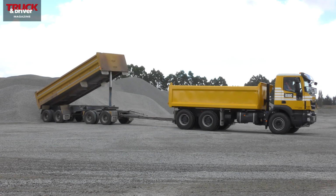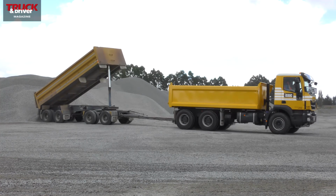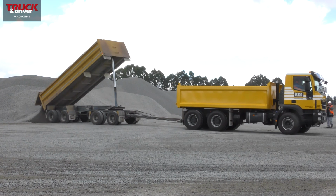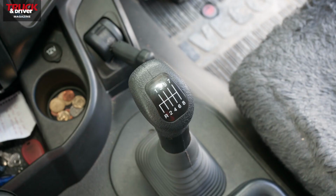Unlike most Ivecos, this has a manual 16-speed with the well-known double H pattern shift, with a splitter on each gear. It certainly feels different than the ones Trevor drove in the Sino truck. This one comes with a nice clean shift and an easy knockover change from the first 4 gears to the second 4 gears. This means that when you come out of 4th gear, you tap the stick to the right, moving it into the top range. You select 5th gear in the 1st gear position. Then you reverse this going down through the box.